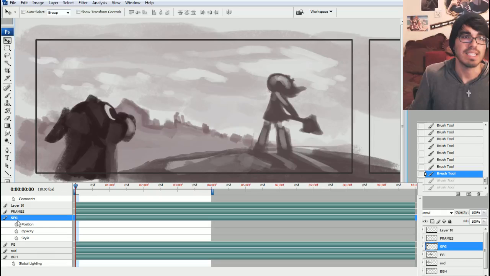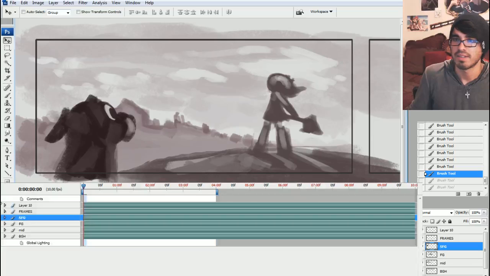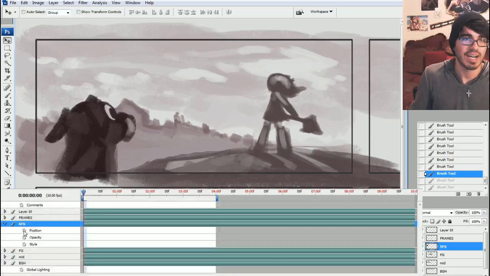So here's a really easy way to do it. What you do is you click this little arrow down right here. See, okay, right here, this little arrow, click it down. And I know this is really advanced, but I really wanted to show you guys this as soon as I found it out, because I think it's really freaking awesome. So click it down, and then what you're going to do is click this little stopwatch right here.